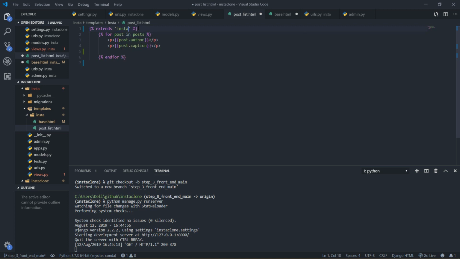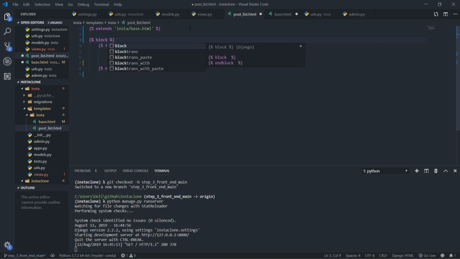So in here I'm just going to call insta slash base dot html, like that, and once I do that, I will call my block content, and all the way back below here is going to be the end block.